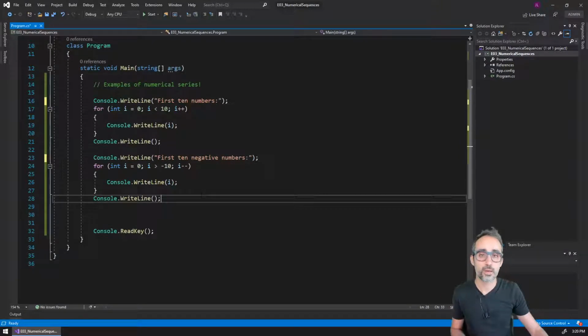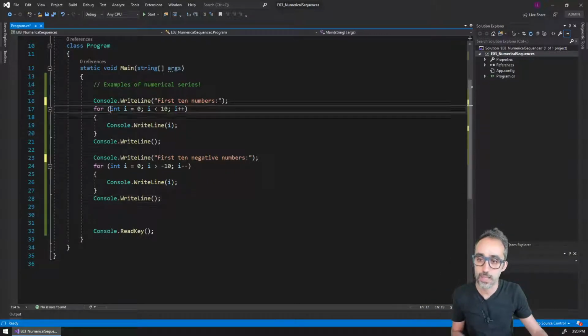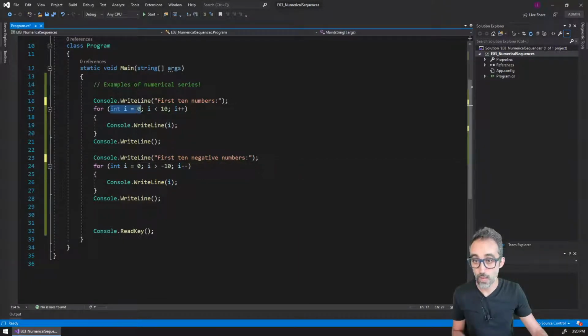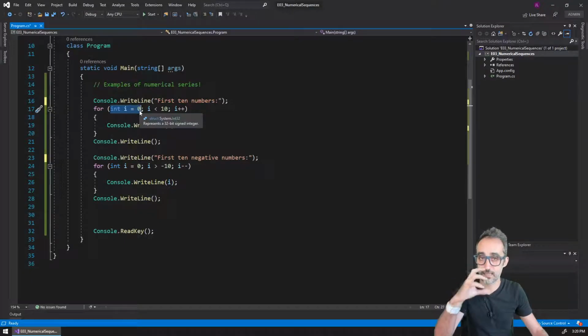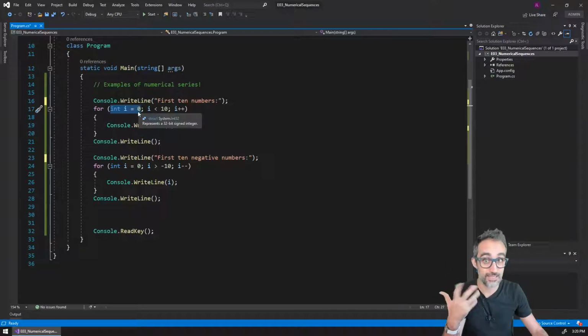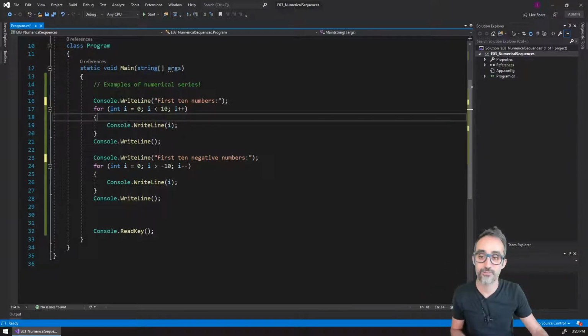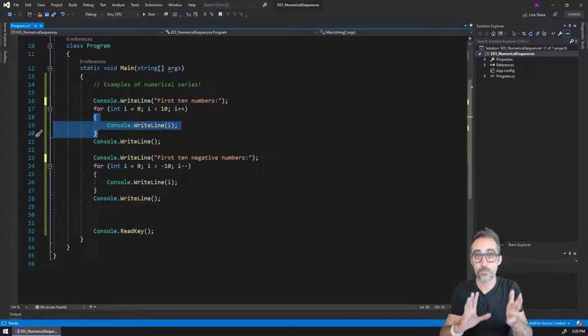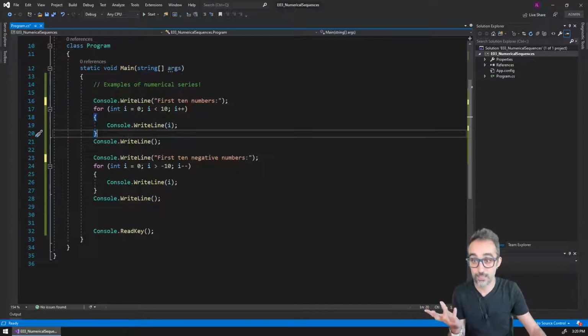Also, I want to remind you of something we haven't really seen yet in this video series. I can declare these two variables with the same name, i, because since I am declaring them inside of the for loop, the scope of this variable, so the lifetime, the life expectancy of this variable, is just within this block, the block of the for loop. After the for loop finishes, that variable i stops existing, because it was in the scope of this block.